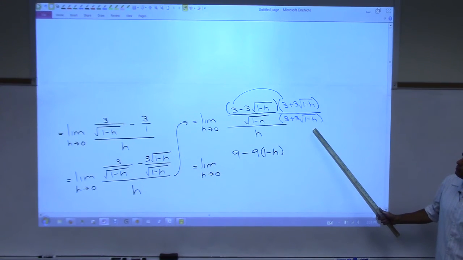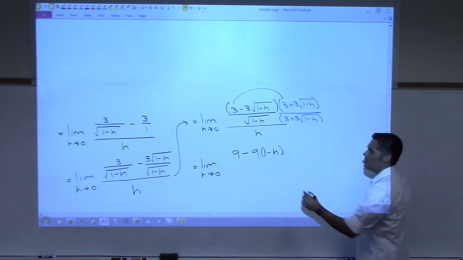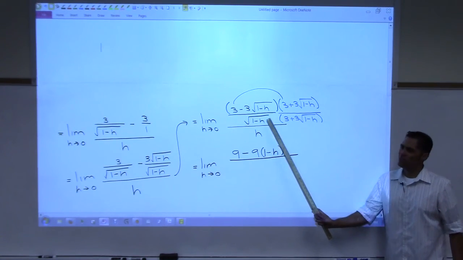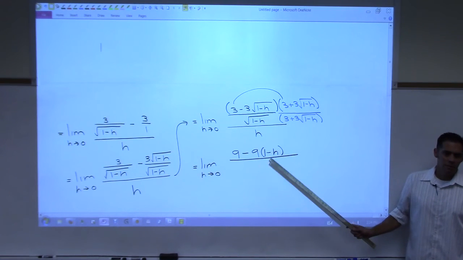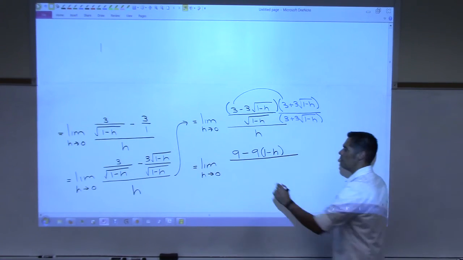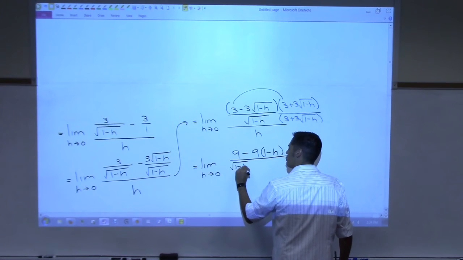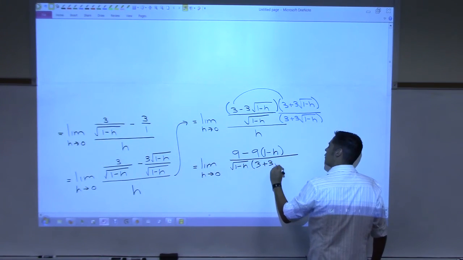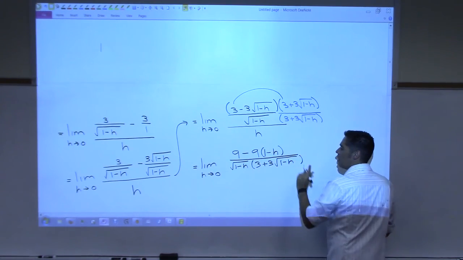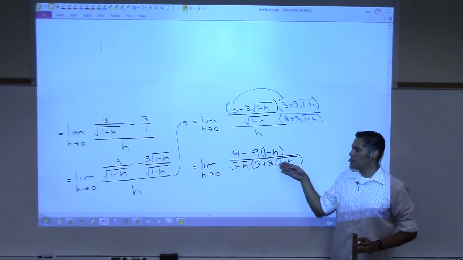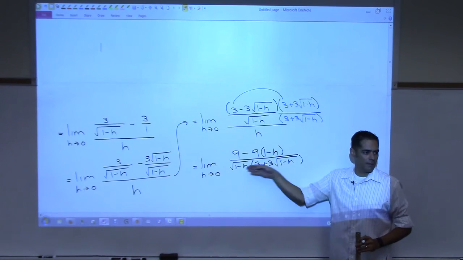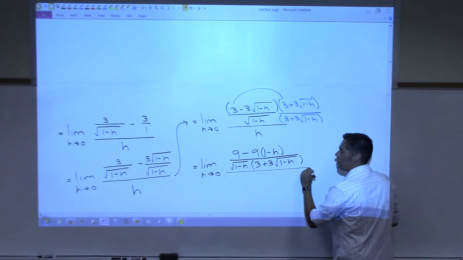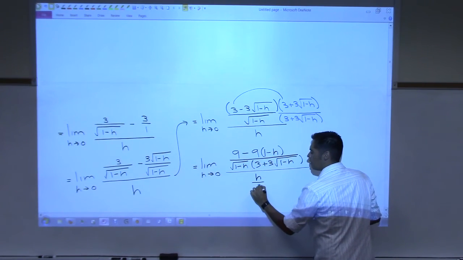At the bottom, it's also just going to be 3 plus 3 at the end of it. Do y'all remember what I said about the bottom part? What to do with this? Yeah, just leave it. Don't try and multiply that out. It'll make life more complicated for you. Just leave it as root 1 minus h, and then just in parentheses write this. Because this is not the part of the problem that's causing the issue, right? You don't even care about anything canceling from here. You want this h to go away. So I care very little about that piece. H over 1 here.